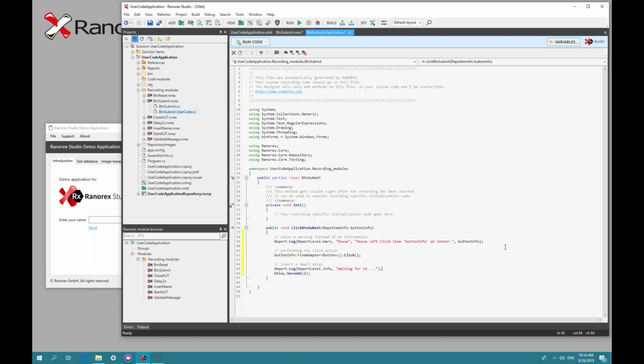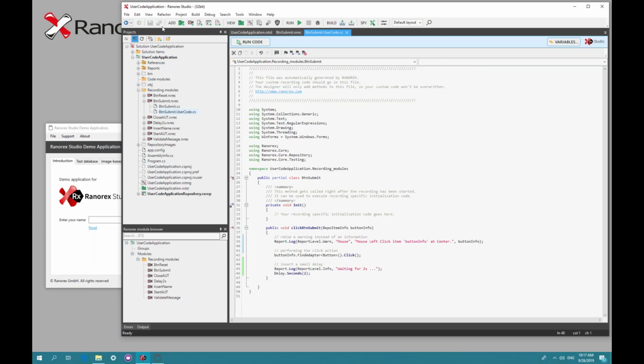So what I do now is I leave the report message as it was, except I'm raising a warning now. Then we perform the mouse click action, and afterwards we have a report message again that we wait for 2 seconds.